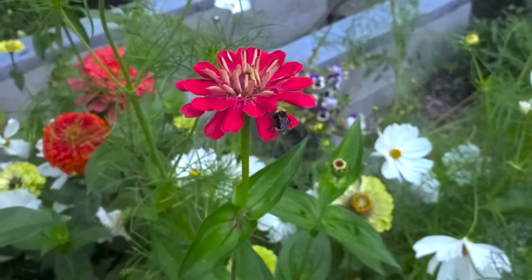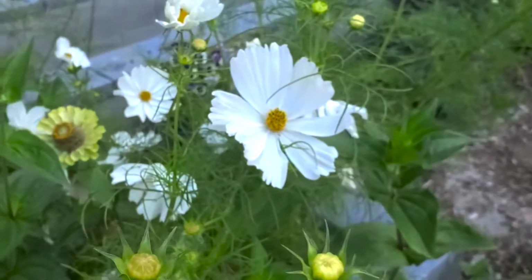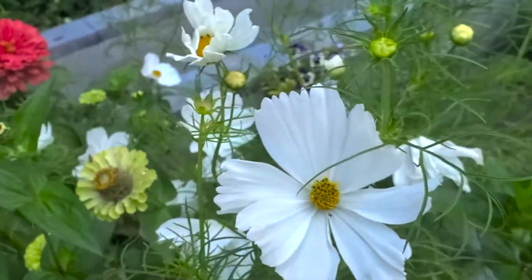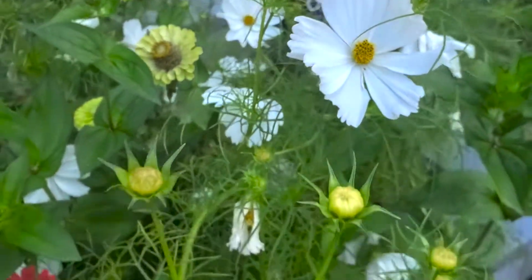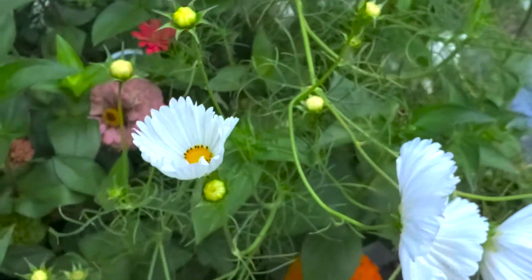So we tried out a whole bunch of new seed packets this year, and we've been so happy with all of them. Most all of these seed packets came from Floret Flowers too. Yep, they're great seeds. They germinated really well, and you can see they grew really well. They grew really strong and healthy.